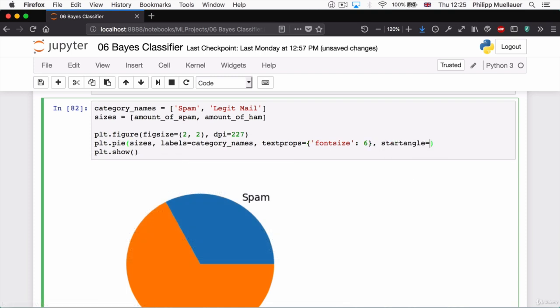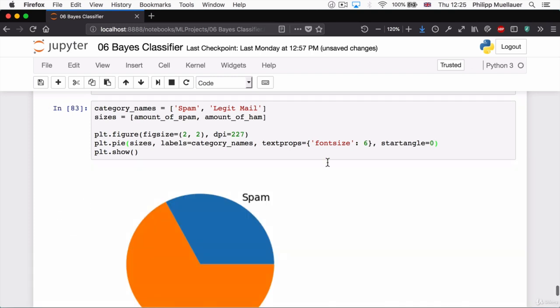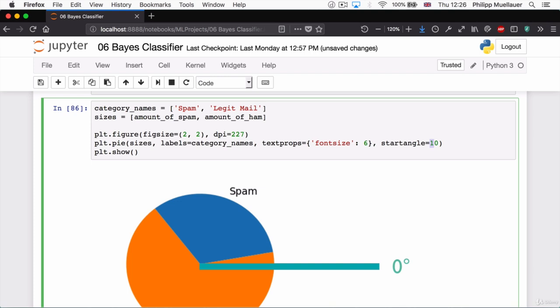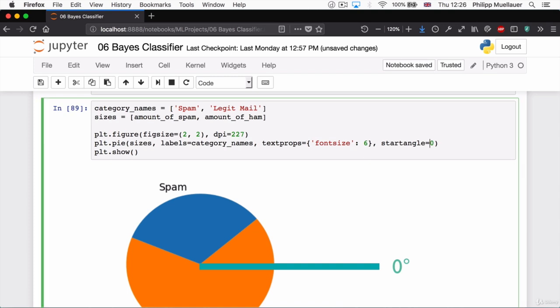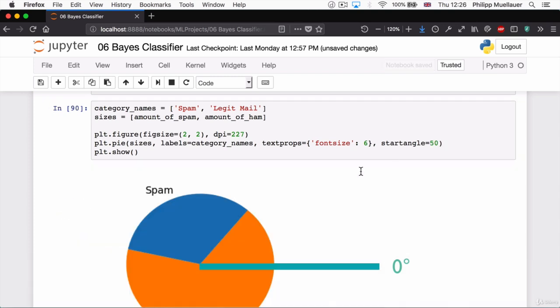So if I set the start angle to 0, let's see what we have. We can see that the chart looks like so. Then we can see that this blue portion just rotated by 10 degrees from this position. And you can see this rotation actually very clearly if I start going to 20, 30, 40, 50, and so on.